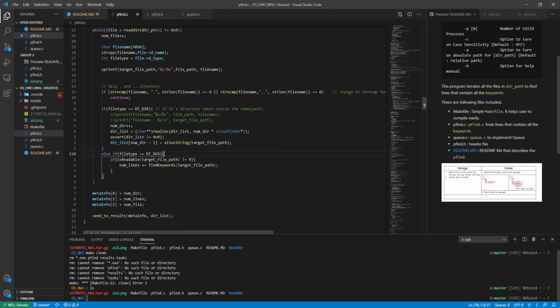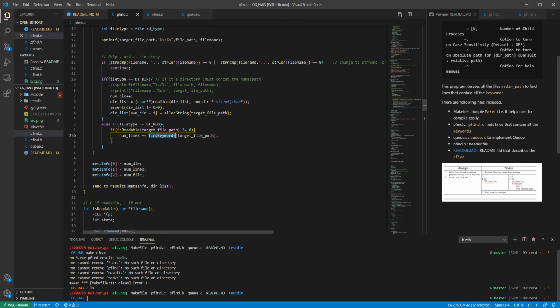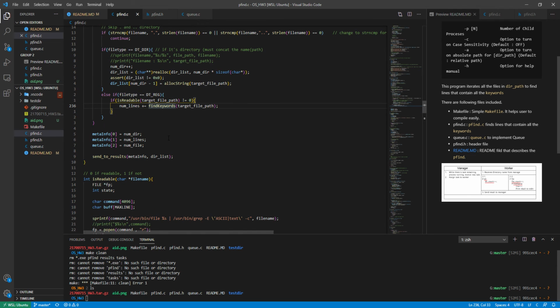If it's a regular file, it first checks if it's a readable file, and then it adds up the number of found lines in find keywords.